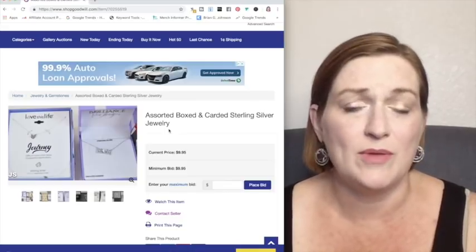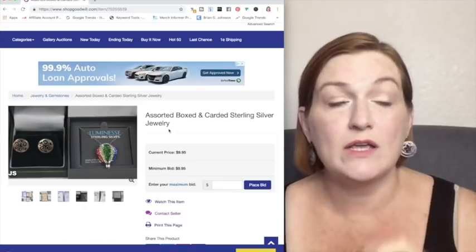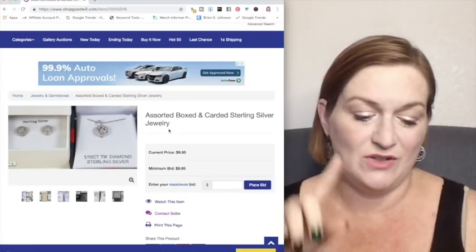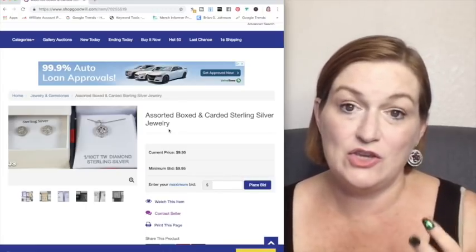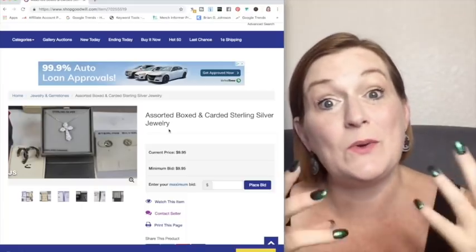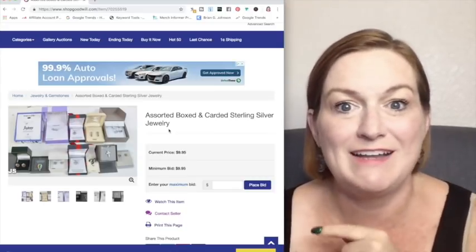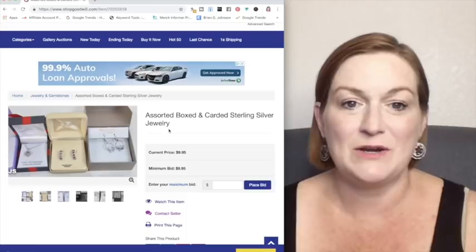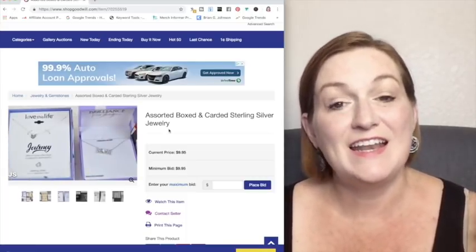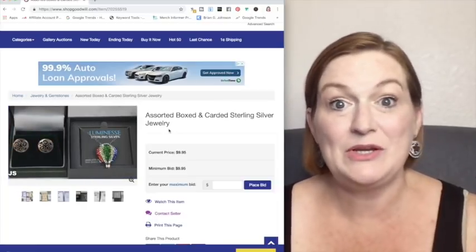because it is a lot to try to remember all of them if you're looking for lots of things. The main goal here is to be smart about it and make sure that you're not getting emotional and looking for things that you can make a profit on. Because yeah, as much as you love it and you're like, oh, but it's so cool. Well, in that moment you're already hooked in emotionally, and that's exactly what they want, right? They want you to get emotional. They want you to start bidding more. They want to make that money. Just like you've got to be smart about it on the other end and not get hooked by the emotions. So have a plan when you're going in.